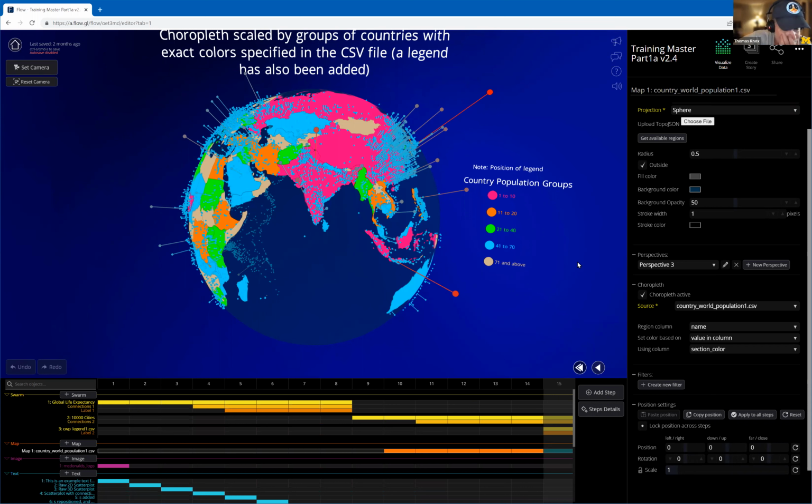Yeah, actually, I'm working on a project right now for the UN where colorization is really important to them, and there's like 50 colors that come into play. So the best way to do that and get the kind of control that they want to have is by populating the colors through the CSV file.